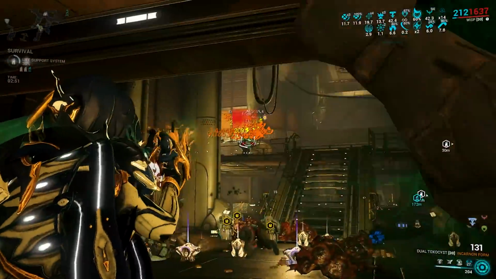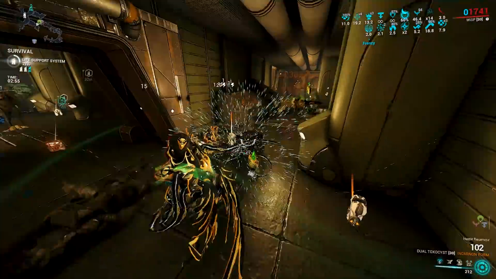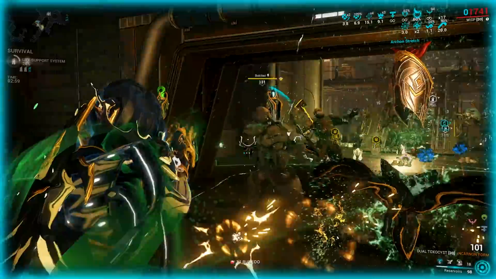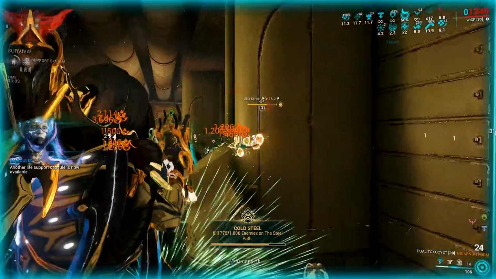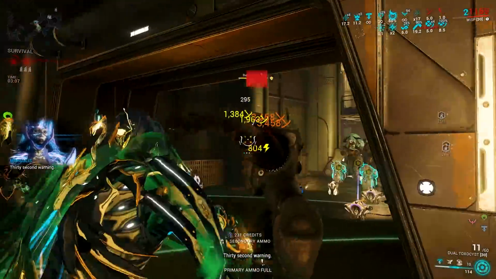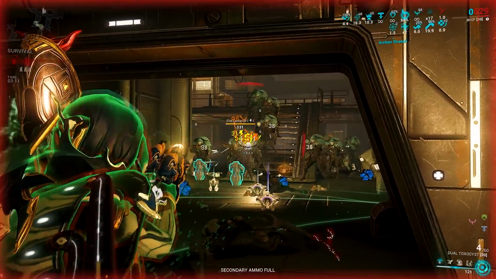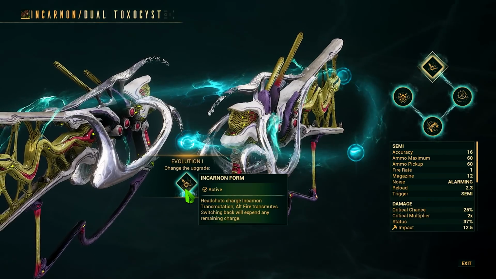One to grab next time if you haven't grabbed it this week, or if you haven't grabbed anything this week, I would definitely recommend this, and more than likely the Torrid as well. I'm really glad I picked this one because I missed out on the Lex Prime's Incarnon, but it was either this week or the Torrid, and the Incarnon charges for this seem to last longer than the Torrid, so it's a toss-up between both of those weapons to see which is the best. But anyway, this is the evolutions of the Incarnon dual Toxocyst.